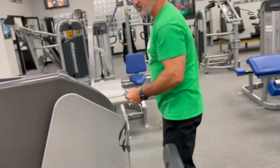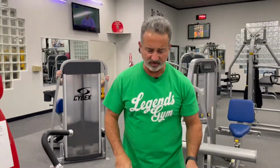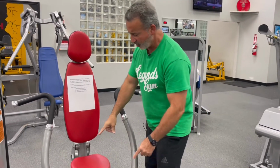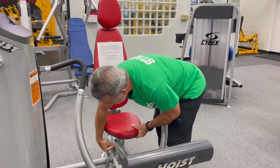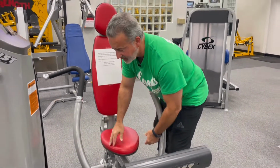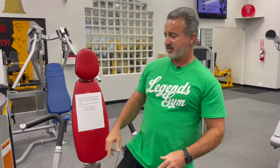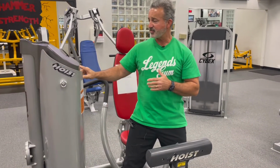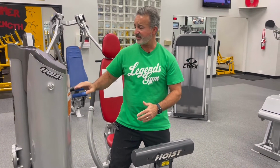Now on this particular machine here, we've got a part on order, so I'm not going to be able to show you exactly how to adjust it. There's normally an adjustment under here that you'd be able to adjust from the seat and have a number on it. In this situation though, I do want to demonstrate the form on it. So when you get in here, you're going to have them sit on here. Remember, it's going to work chest. So again, I'm verifying the name of the machine. I'll have the clipboard in my hand. I'm verifying, showing them how to do it.